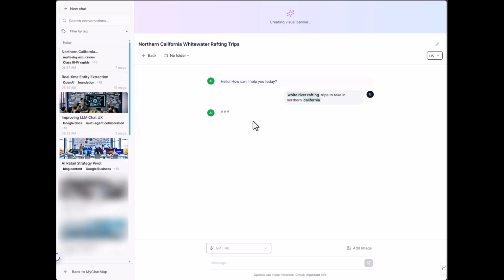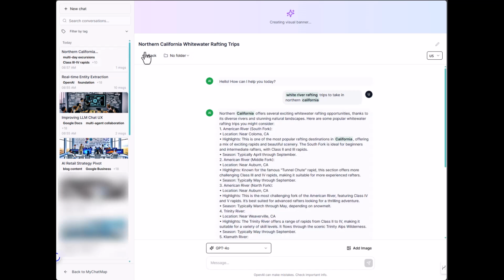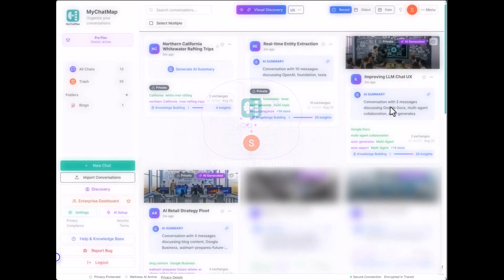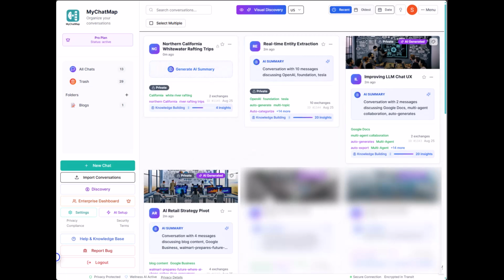So just wanted to give you guys that as a hint. We can wait for this to generate the response if you want, or you can just go back and it will have everything there for you. So we'll just go back here now. So now you kind of understand how to generate your chats and how to bring in your specific chats. And as you can see, everything is being brought in here, the conversations, everything. So just wait for it to bring the information in, and it will. And that is pretty much it on the importing conversations and the new chat.